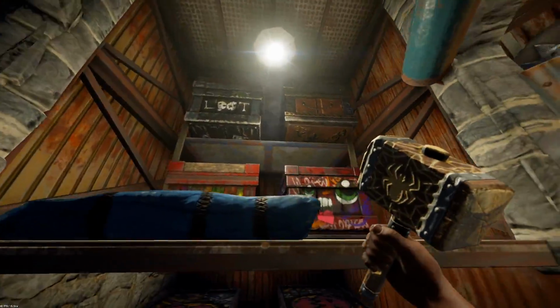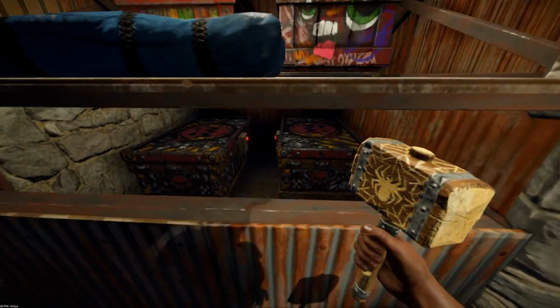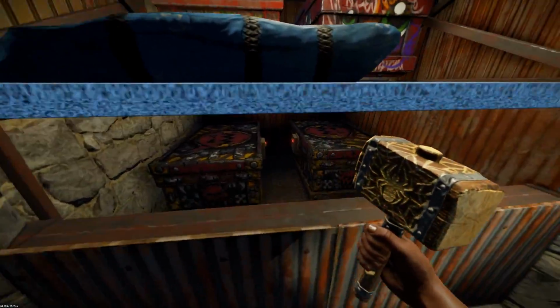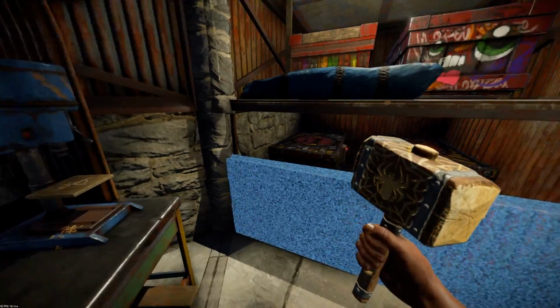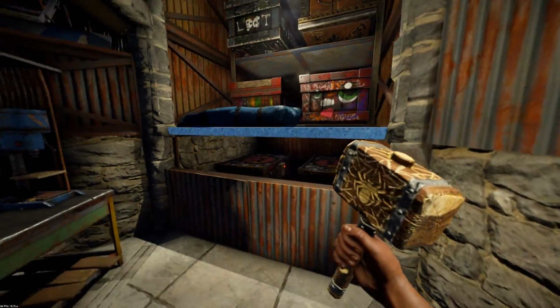So that's basically the main part of the base. It's quite strong for what it is. It's just incorporating these unlootable sections. So if you do get offline and they do get to it, you're going to lose it, but so are they. It's as simple as that.